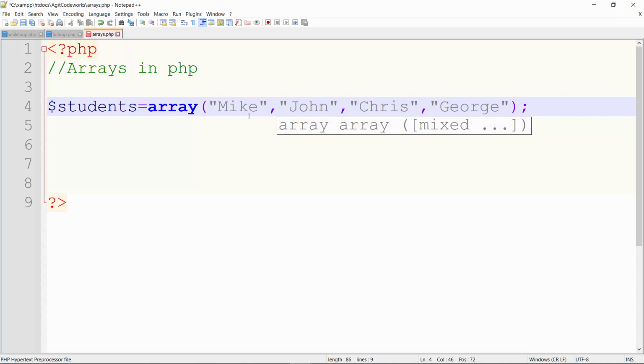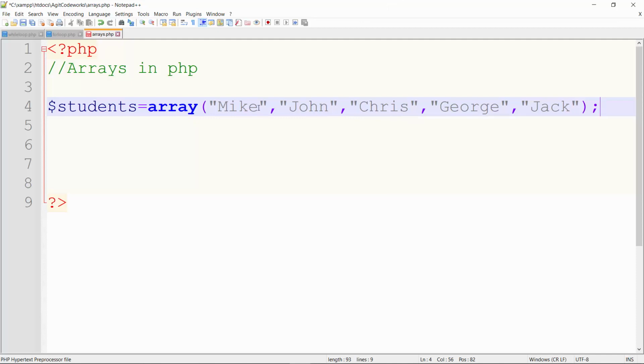These are called the elements of the array. Right now it has 4 elements, so we put the 5th element, which is the 5th student, Jack also.